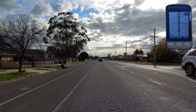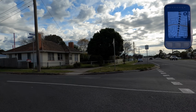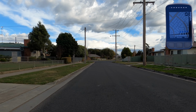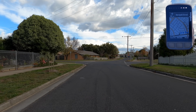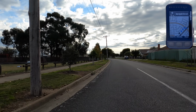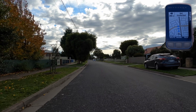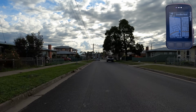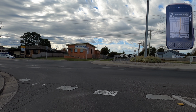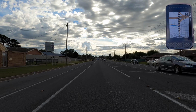And coming up here, I'm going to deviate from the course by taking a left-hand turn. Now, if you do know the suburb of Wendouree, it's quite important that you navigate out of Wendouree quite quickly. And this unit recognises I'm off course, reroutes me to Marigold Street. We turn right. And for my safety, we are on our way out of this little suburb. Two right turns and one left turn later, we're back onto the original course. So nothing too complex there, but all working as expected.